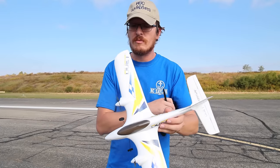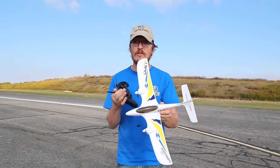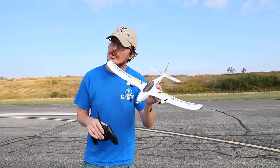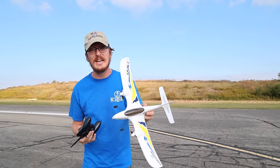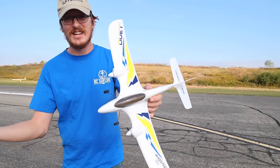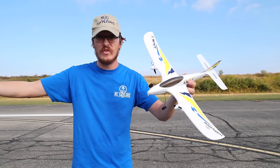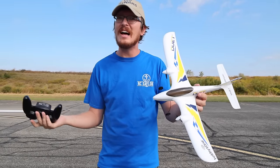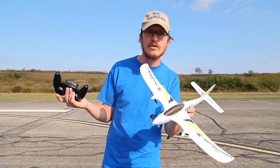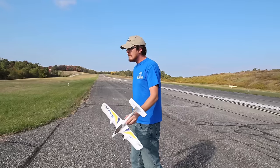If you're getting this as a gift or learning to fly yourself, I recommend flying with AMA — the Academy of Model Aeronautics. For about the same price as this airplane, you can insure yourself flying airplanes for an entire year. If you fly at the park and something unlikely were to happen, AMA insurance would step in and help cover you. Even if you never need the insurance, it comes with a magazine subscription, access to airfields all over the country, entry to RC events, Facebook groups, and support when you need it.